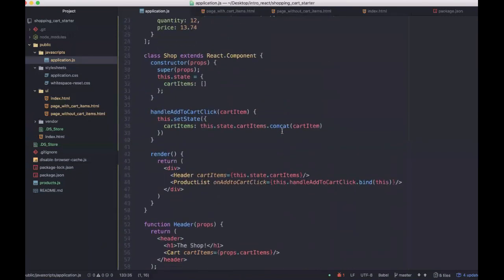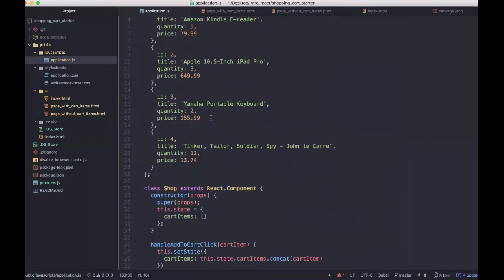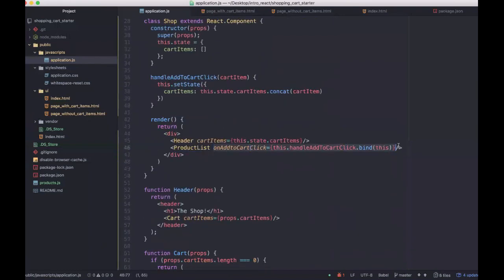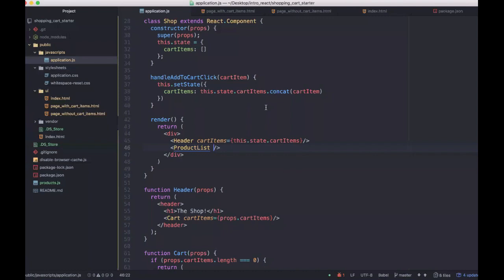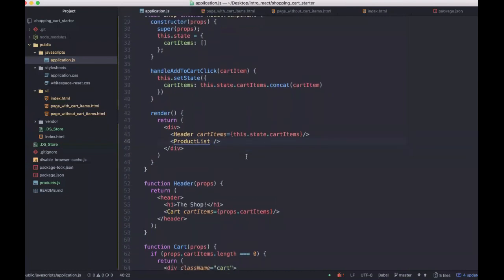Let's get rid of this call and see what happens. Not this one. Something is not right.